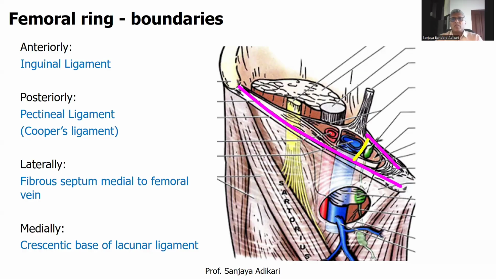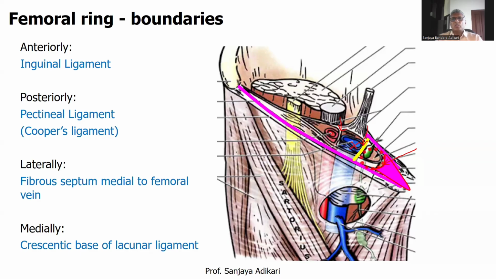Now, in the femoral sheath, there are two septa. One septum here between the femoral artery and the vein. Then there's another septum here, which is between the femoral vein and the femoral canal. So the lateral boundary of the femoral ring, therefore, is this septum. Some people put it as the femoral vein. It's not wrong. Okay, it's the femoral vein and the septum. Then the medial boundary is this sharp edge. You can see this sharp edge of the lacunar ligament.